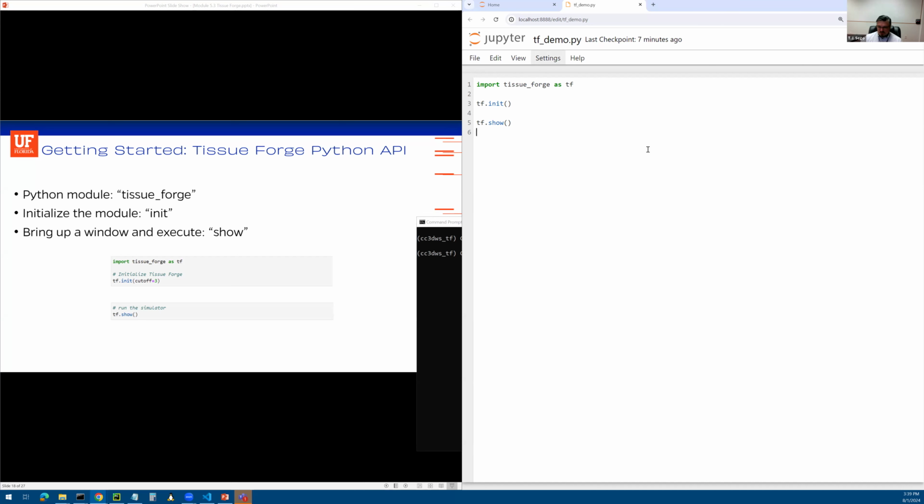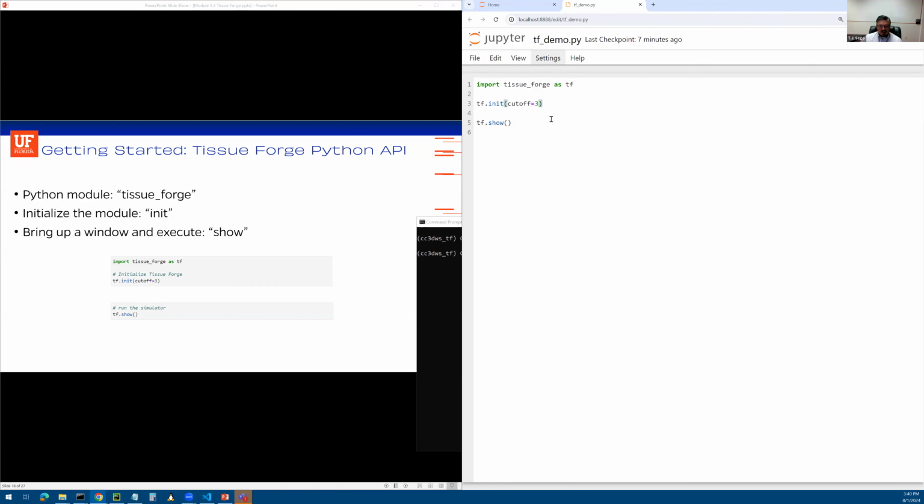All right, so let's speed along so we can actually get to at least a little bit of some content that's potentially thought-provoking. Just naively, we're going to add to this call to init. We're going to specify a cutoff. Cutoff equals 3. This is what's called a cutoff distance, and this tells TissueForge the maximum distance over which two particles can interact. The details for now are mostly unimportant.